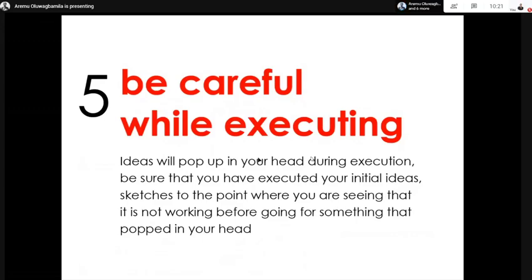So the thing is, always ensure that any idea you have in your head, you see it through before you try and execute. Whatever you had in mind from the beginning, ensure you see it through. When you are done and it does not come out the way you want, then you can go ahead and explore other options. But ensure that you see it through first. Don't be lazy and jump on to the next idea, because in the end, you will keep running around in circles without getting to any point.